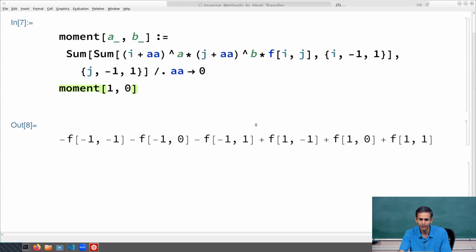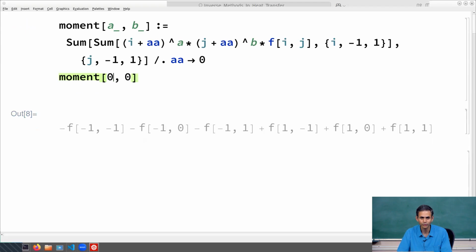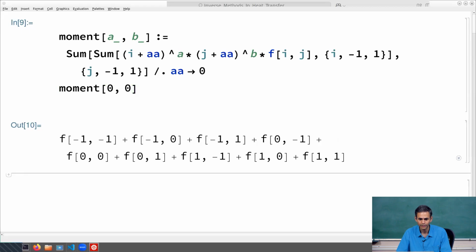So for example, here you see out of the 9 possible values, only 1, 2, 3, 4, 5, 6, only the 6 have survived. That's because your B is raised to the power 0, correct? B is 0 here. Do you see what I am trying to say? Correct? Okay.